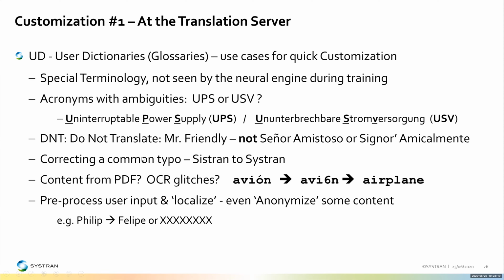And especially when we have PDF content that got scanned and then presented, you might see avion, the airplane, that looks a lot like a number 6, the O with the accent, if it is a low quality, high compression JPEG scanned image that got OCR'd and that sort of thing. So we can turn that back into an airplane during the translation.